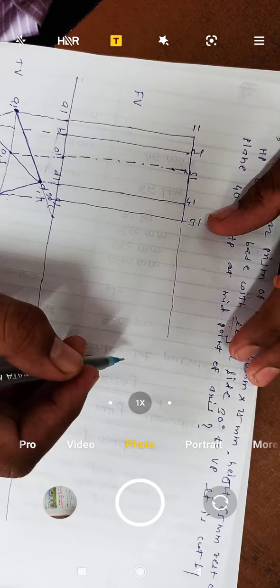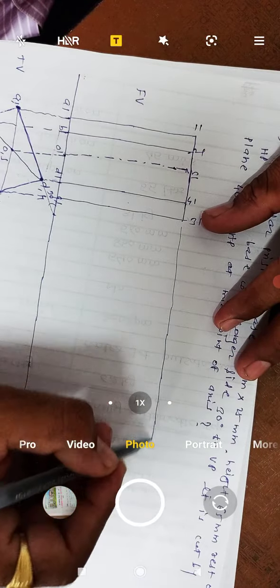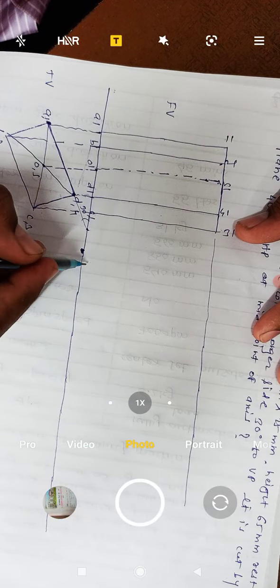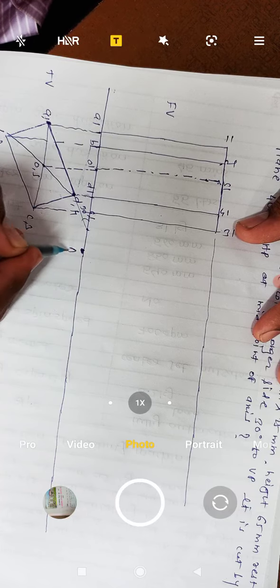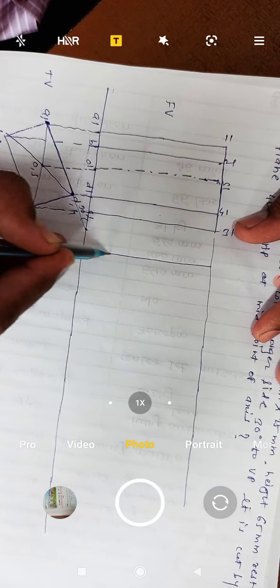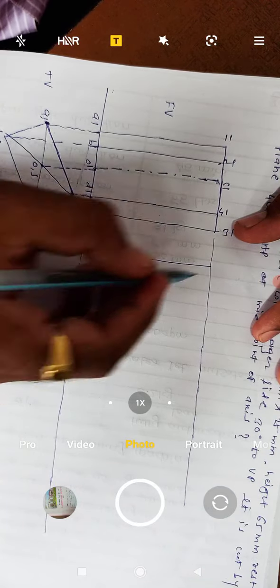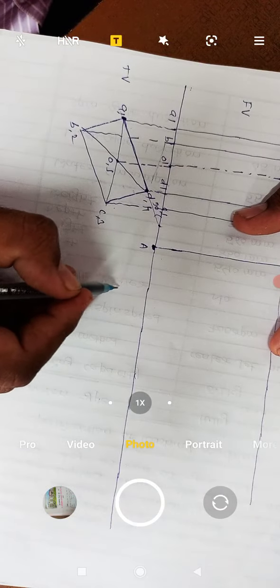Now we have to develop the lateral surfaces. So extend this line, mark one point here, and name it capital A. Mark a vertical line parallel to this line. Now we have to find the perimeter.